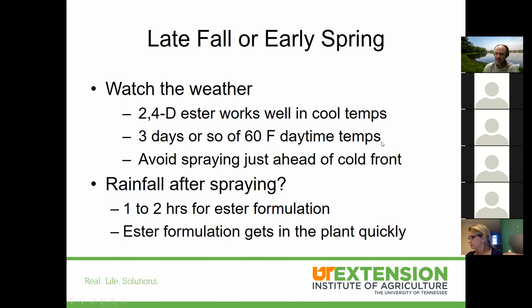And there's kind of just a little bit of information, but as far as they get into the plant pretty quick. And so when we start looking at rain, when you're trying to scope out when the rain's coming, just like glyphosate, your Roundup, or anything like that, they actually get into the plant pretty quick. So I'm not saying rush out and do it 5 minutes before the rain comes, but you'd be surprised how fast it actually gets inside the plant and gets active.